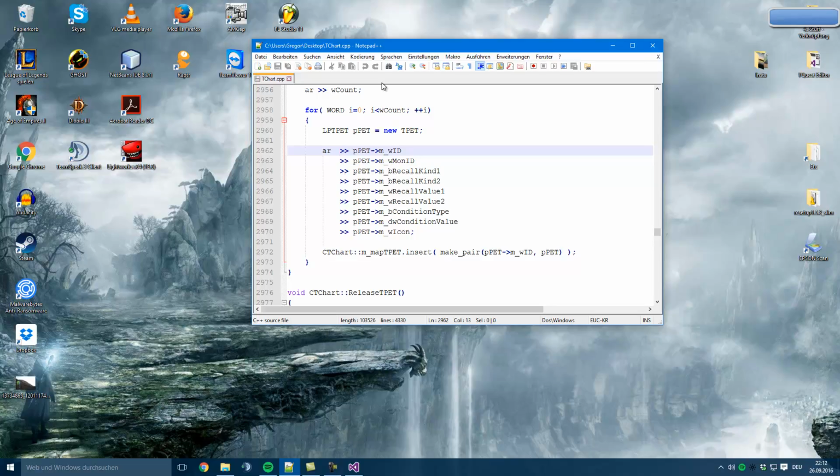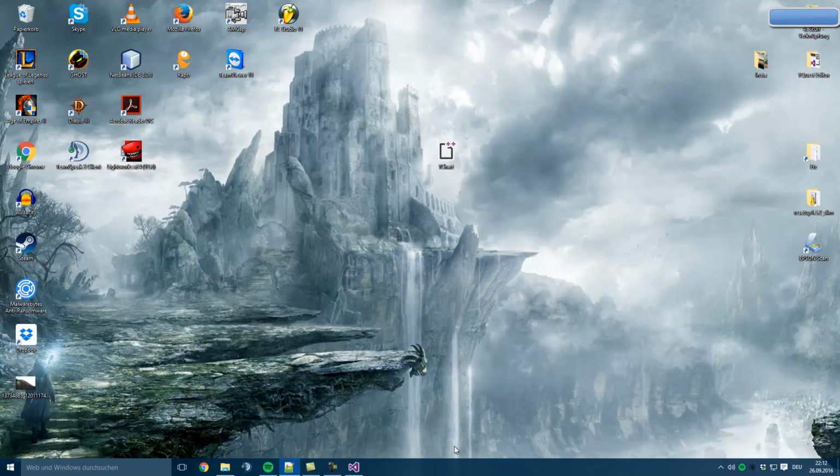So the first one is WID, so the pet ID. Then we have mon ID, recall kind, it's a boolean, and recall kind 2, it's also boolean, and 5 other values.